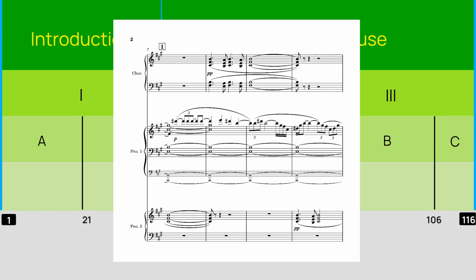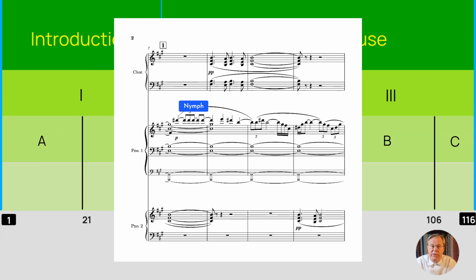Let's explore the score. If we look at melody throughout the entire opening scene, we see that Ravel has employed a palette of different scales, such as pentatonic and octatonic, and Greek modes. Nowhere do we see traditional major or harmonic minor scales with their characteristic leading tones. For instance, the nymph theme in the flute is pentatonic on B.